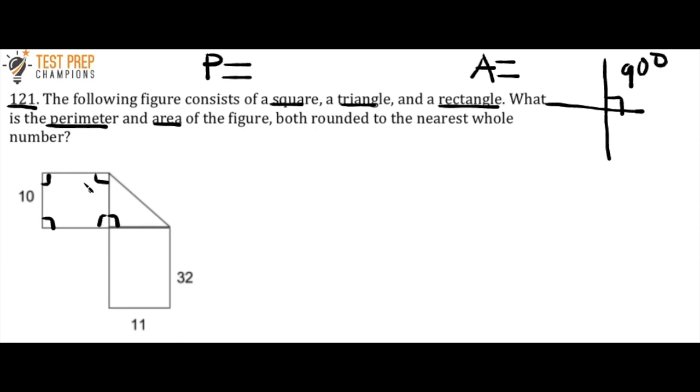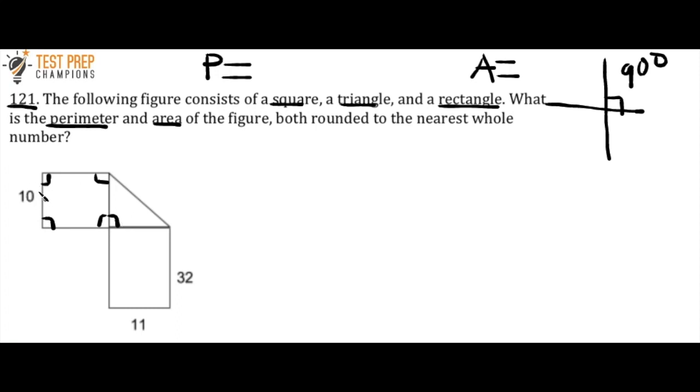In each of the four corners of a square, and for a rectangle, we're going to see these little box type things. And the right triangle here, so this is our triangle. I'm tracing our triangle here, and it has this little box type thing in the corner, which means that that is our 90-degree angle here.